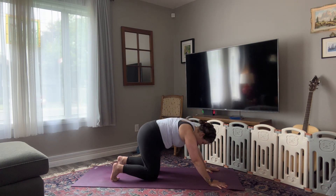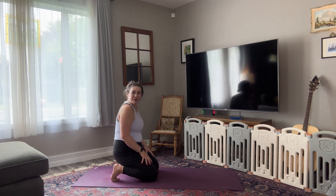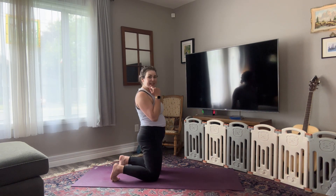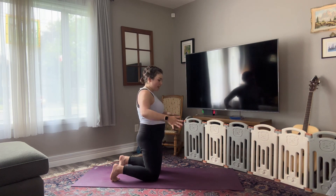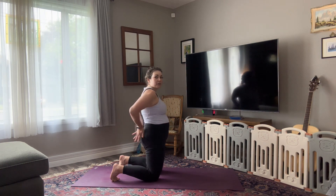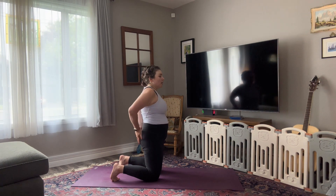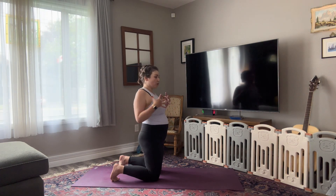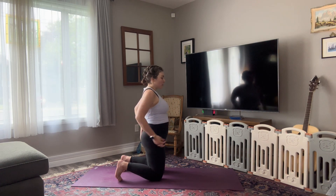Exhale, slowly bring your knees to the mat. Beautiful. You're going to have your toes tucked and come to a standing kneel position where hips are over top of knees. Beautiful. Hands come to your lower back, fingertips pointing down. You're drawing your elbows towards one another so shoulder blades are squeezing together — you'll feel an opening across your chest. As you do this, I want you to feel the lower belly draw in and up, so your core is engaged.